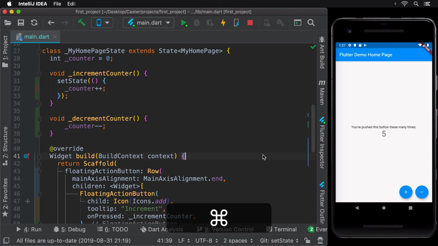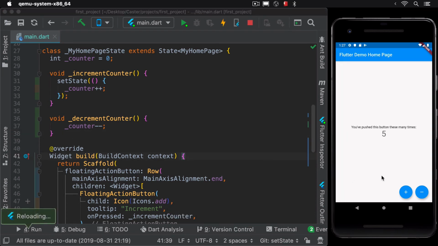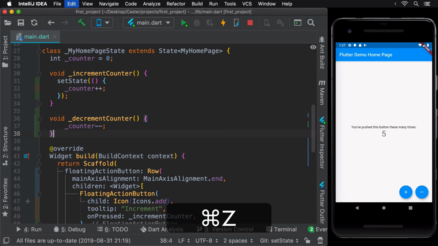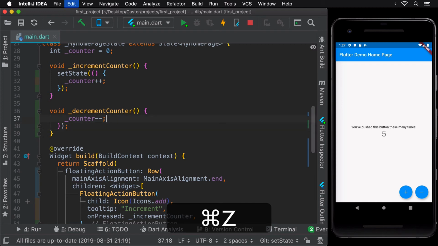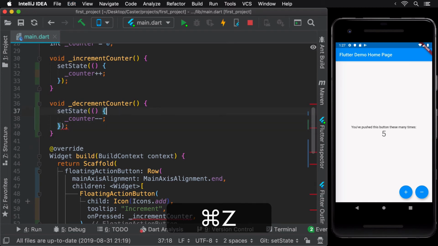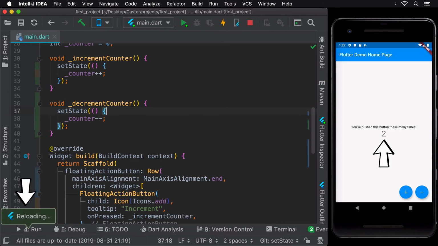Now tap on the decrement button 3 times. We observe that the count does not update on the text widget. Let's add the setState callback to the decrement counter method and pay attention to the text widget when you hit hot reload. We observe that the count decreases from 5 to 2, which is exactly the number of times we tapped the decrement button without setState.